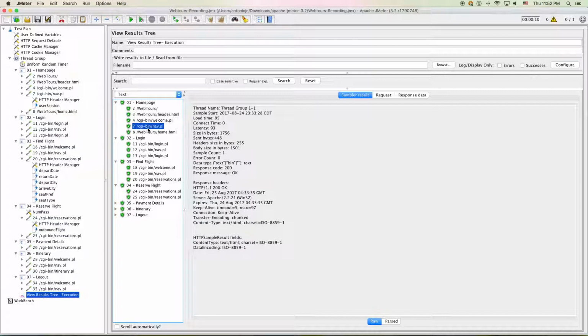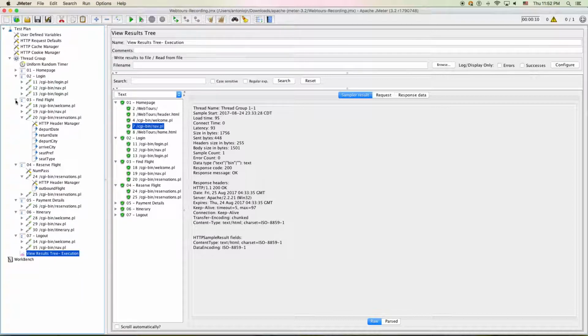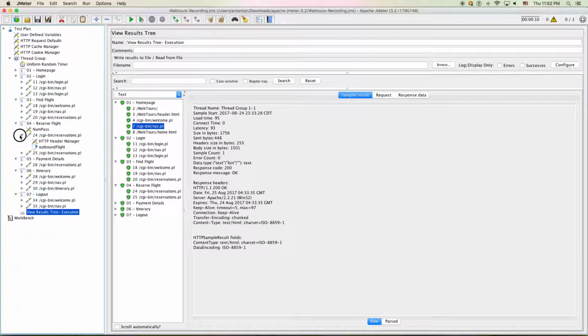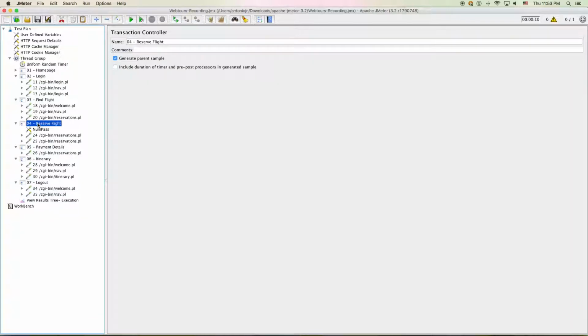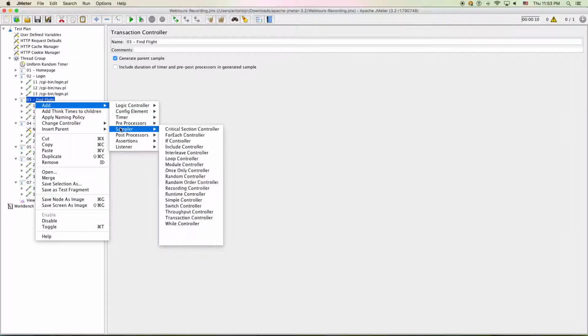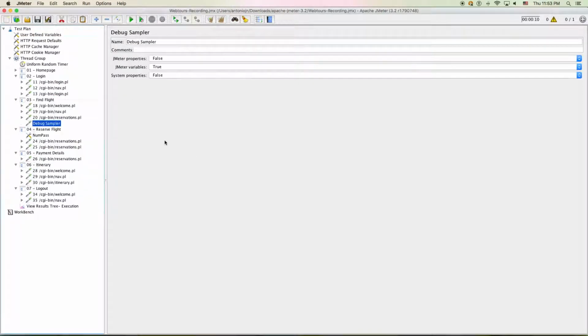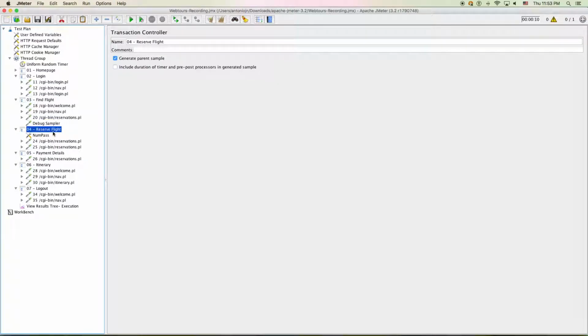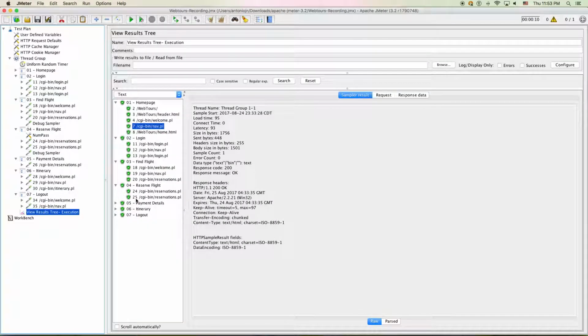Okay, let's finish this regular expression stuff. The last correlation that I made is in the 24th request. I am just going to add 2 debug samplers, one at the end of the 3rd transaction and one at the end of the 4th transaction. I'm going to rerun it.